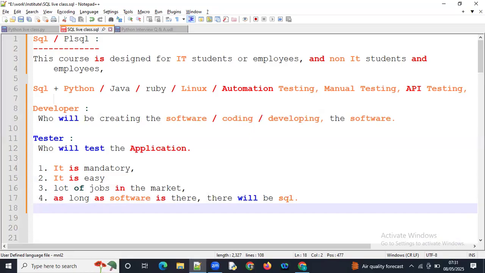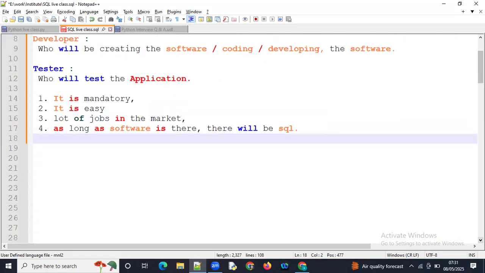Next, some of them are still having doubt that they don't know coding. Can we join?